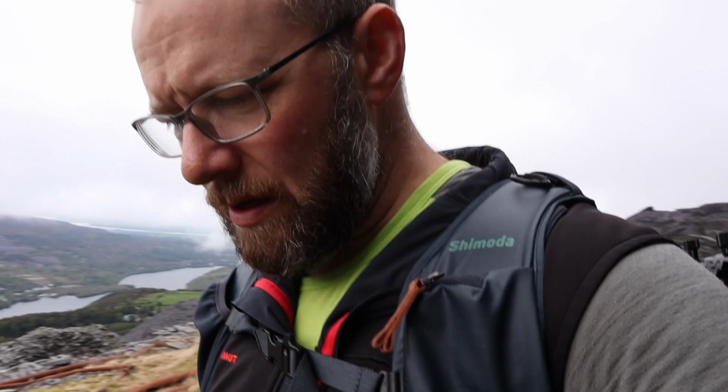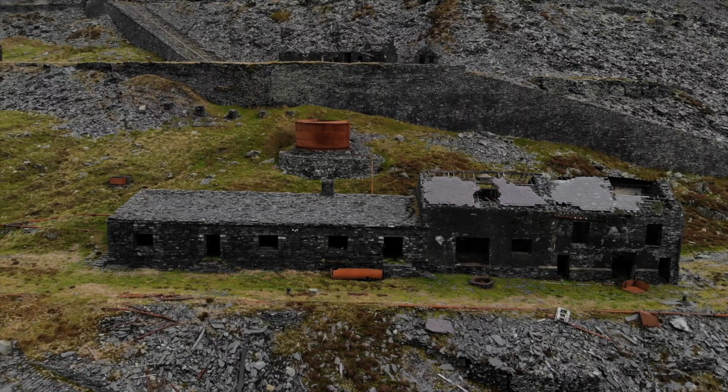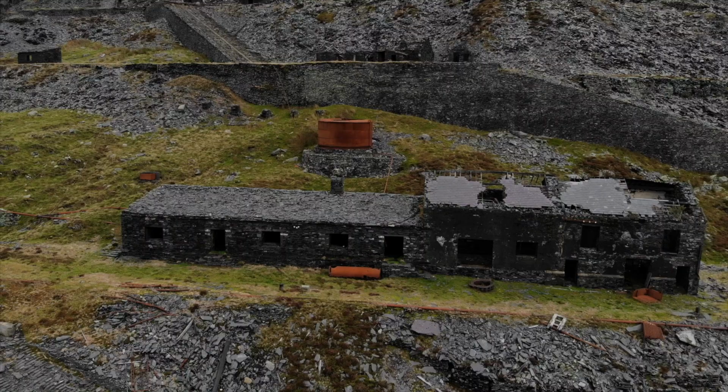There's all sorts of things. So it's some kind of internals that you could do using the natural light through the windows, which might make some kind of compelling image. Now I quite like, oh look, there's another big sort of machine in there, I forgot about that one. I don't know if you can see that, possibly.